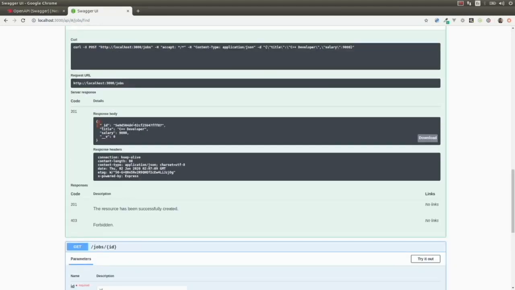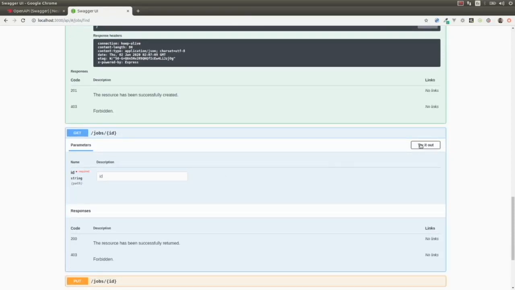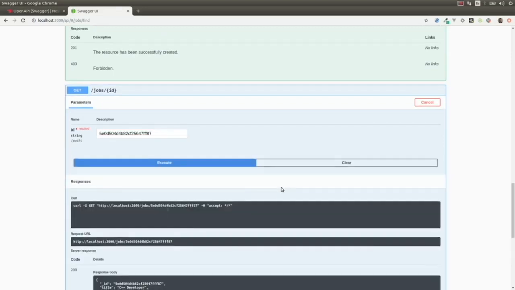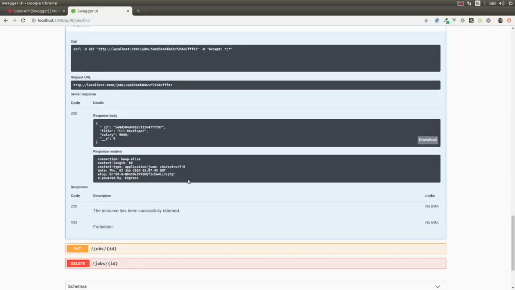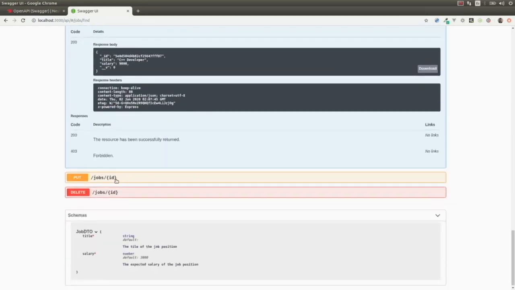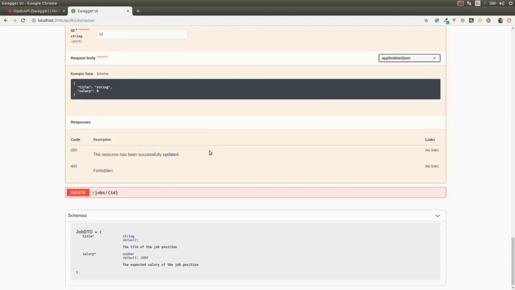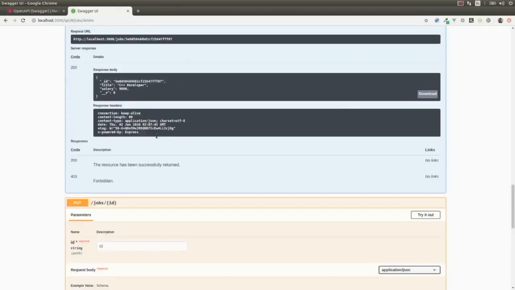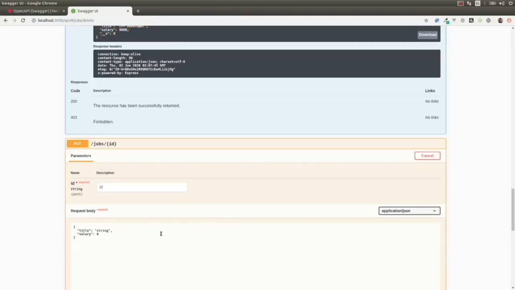For example, if I copy this identifier, and I'm going to click here and try this out, I can enter the identifier here, execute this request, and I get the expected shop posting for that identifier. And I can also modify that same object from here, or I can delete that element. So I'm going to copy this, and let's change the salary.